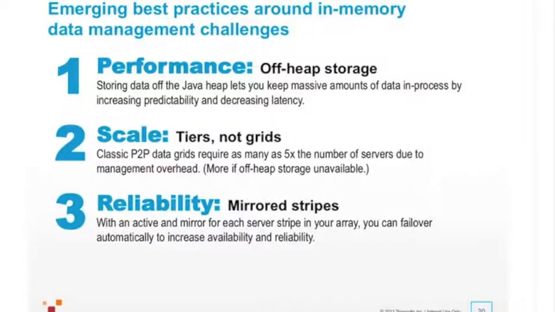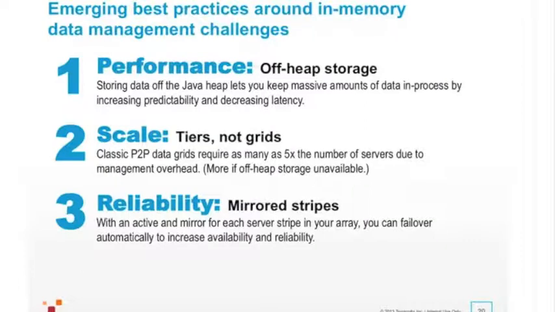Performance is the challenge that impacts almost every application handling large data sets. And most in-memory solutions we see try to overcome the performance challenges in a variety of different ways. But the best practice around performance is to maintain data in the off-heap space within a Java application. This allows your Java application to keep massive amounts of data in memory without impacting the customer experience due to garbage collection pauses. So this gets to where Orion was talking about.